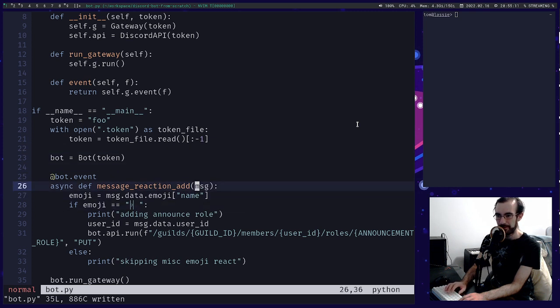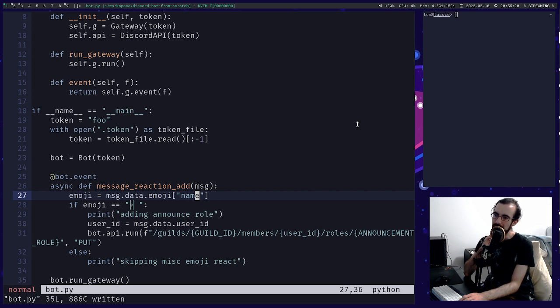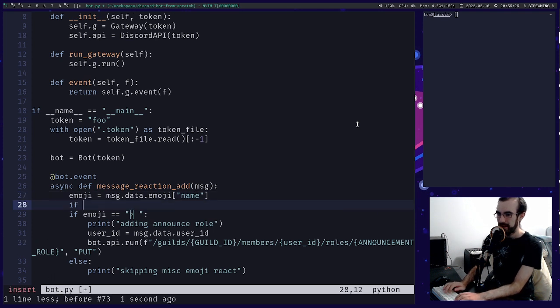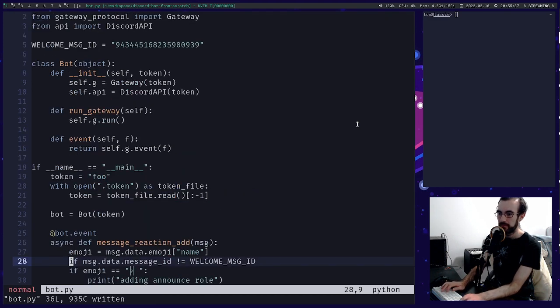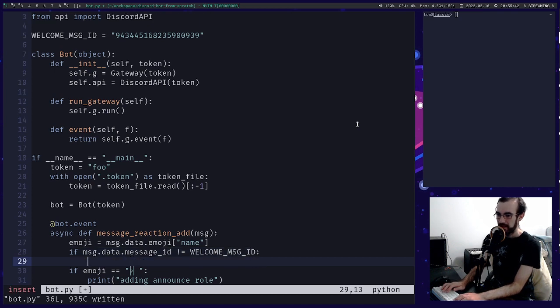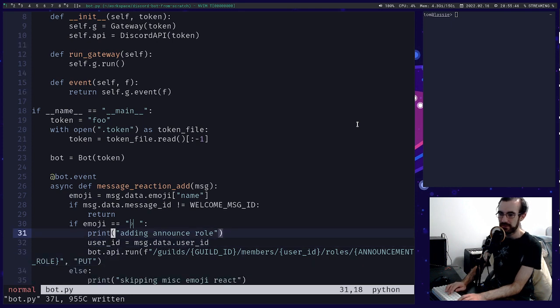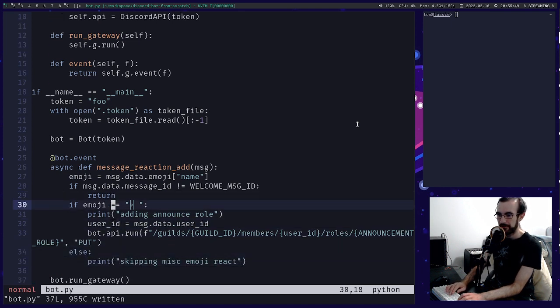So let's go. Again, we could go do something higher level here. We could create some kind of dispatch like before. Let's just go really simple, message.data. I think it's called message ID, isn't this? Return. We just return. We just do nothing. Similarly here, we just return, right? We do nothing. I love it.